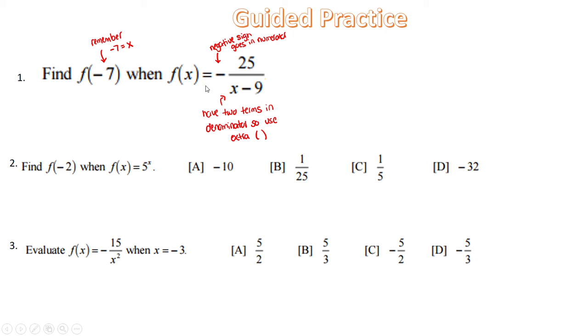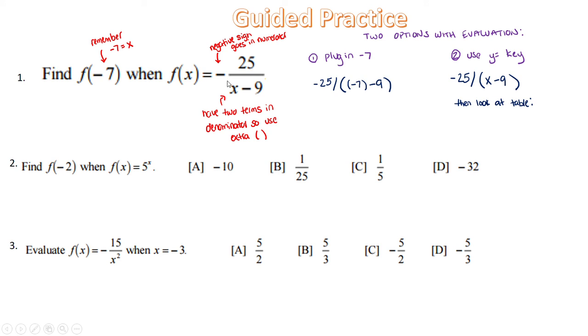Also notice that there's a negative sign that we need to put with the 25. So if you're plugging in -7 in with your normal part of your calculator, you need to put the negative with the 25 and then put an extra parentheses around the whole bottom. So parentheses, another parentheses, -7 minus 9, close parentheses. That'll give you your answer. Now you don't always need this extra parentheses there, but it's good habit just to do it anyways. All right, so this will give you your answer.